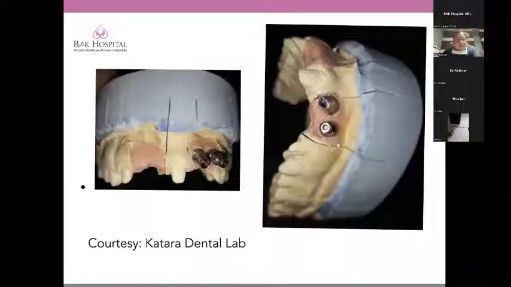So as I told you, this is the result of poor planning and poor execution. Now the implants have been placed. These are the models. The implants have been placed in the bone, but there is no way that any lab or any prosthodontist will be able to put teeth in ideal position in this scenario. So we want to avoid all these kinds of things. Since implantology has grown over the last 30-40 years, computer-guided implant surgery placements are the choice as of now.